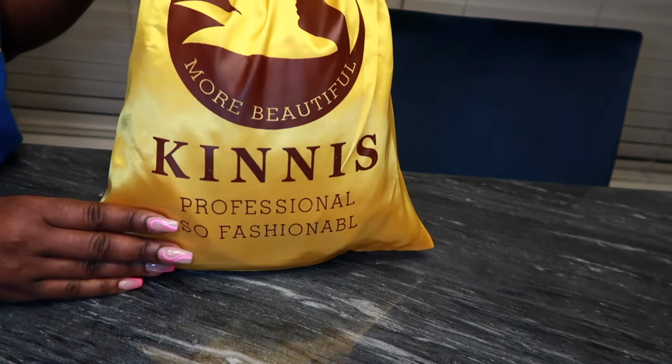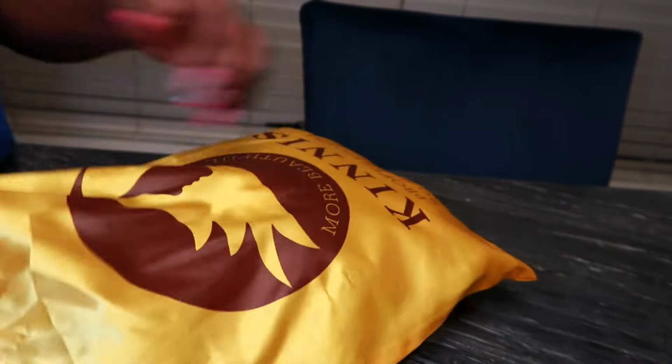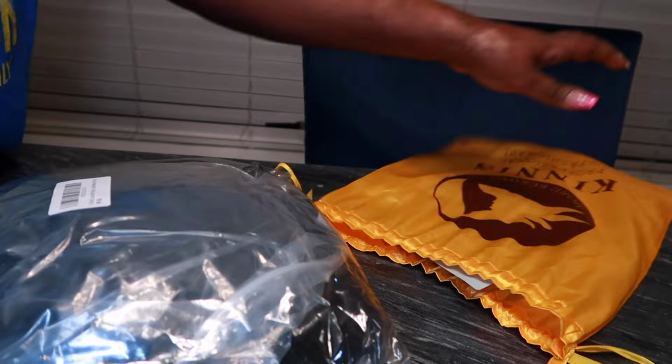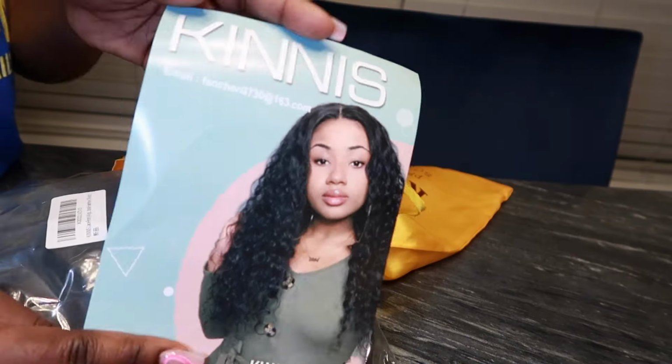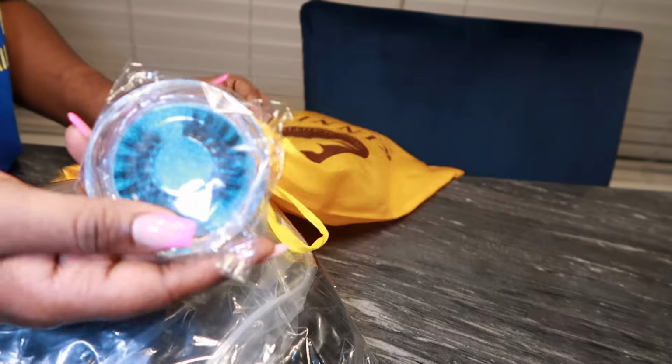Received this beautiful bag. It came with Amazon. I did order it off of Amazon, so you know, fast shipping. Did get it within 2 days, so that's always a plus when you need your hair right away. Came with this beautiful flyer advertising their hair.